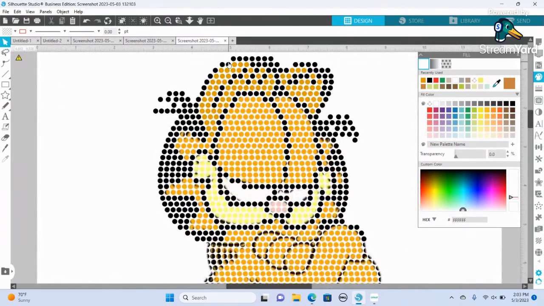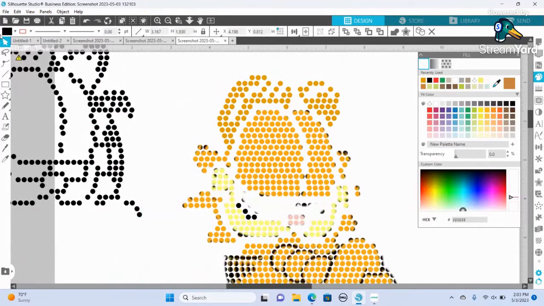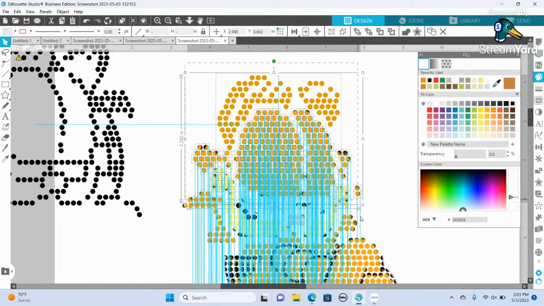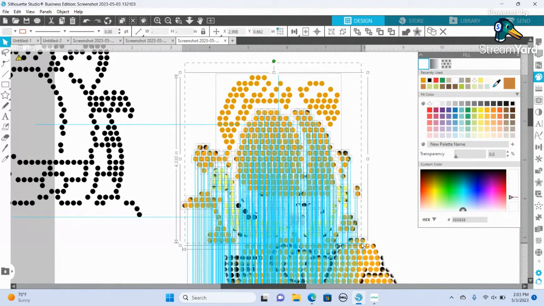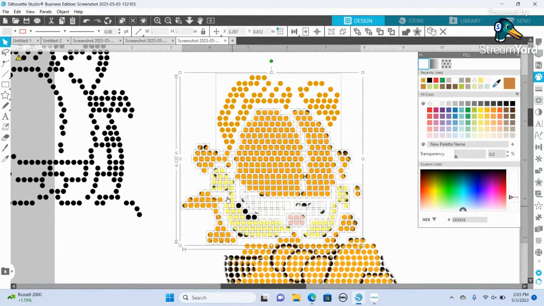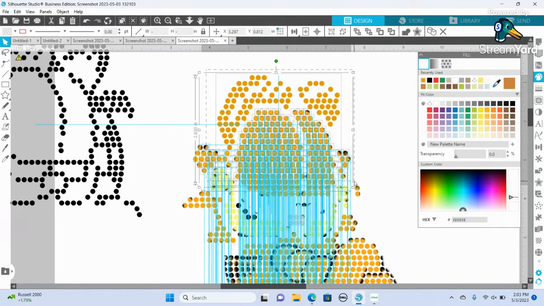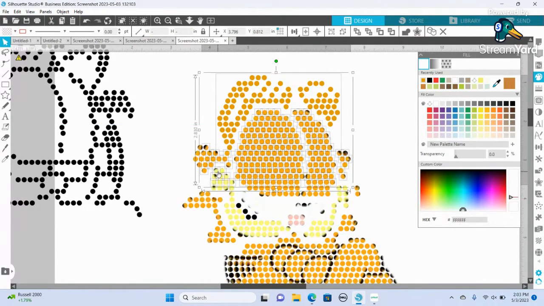So right now, I can probably move that black out the way. And I can try to highlight as much orange as I can right here. But then I would have to deselect all that yellow just by doing that. So I will probably do as much of the orange. And then I see this little yellow in there. So I hold down my shift button and I will deselect the yellow. But my orange is still highlighted because I don't want that in there.